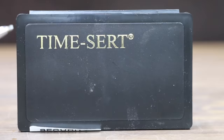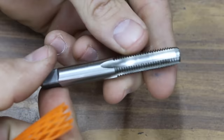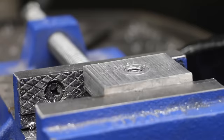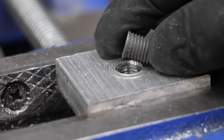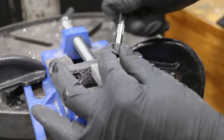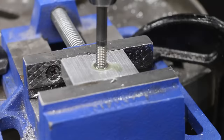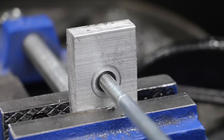The most expensive repair kit we'll be testing costs $100 and is made by TimeSert. The TimeSert brand is made in the USA. It comes with five inserts, a drill, a counterbore tool, a tap, and a driver for the insert. Step 1: drill out the old threads, keeping the drill square to the surface of the hole. Step 2: tap new threads to the full depth of the hole. Step 3: use the counterbore with light down pressure at slow to medium speed. One really nice feature is that the TimeSert has a flange on top of the insert which keeps it locked into place and prevents it from moving down into the hole. Also, the TimeSert is self-locking — while screwing the driver through the insert, the driver expands the bottom few threads of the insert. Continue until the driver tool loosens up, then remove the driver. Repair is complete.